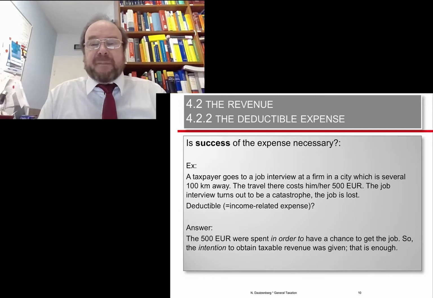Now, when you opened it, you found out, oh, that's the wrong book for me. But that was something you could only find out afterwards. Was there any private motive involved? Do you really like books on accounting? And the answer is, if the title is accounting, probably a clear no. So success, not necessary.